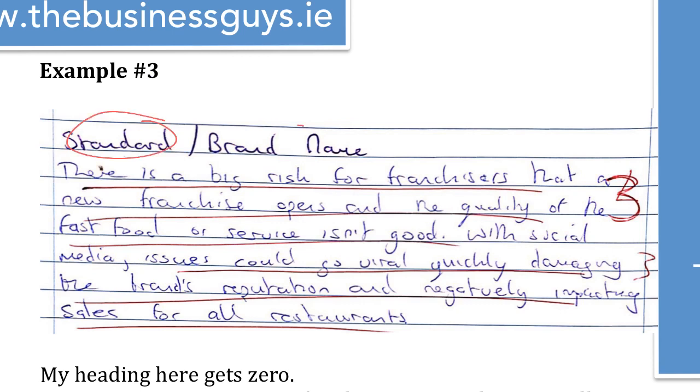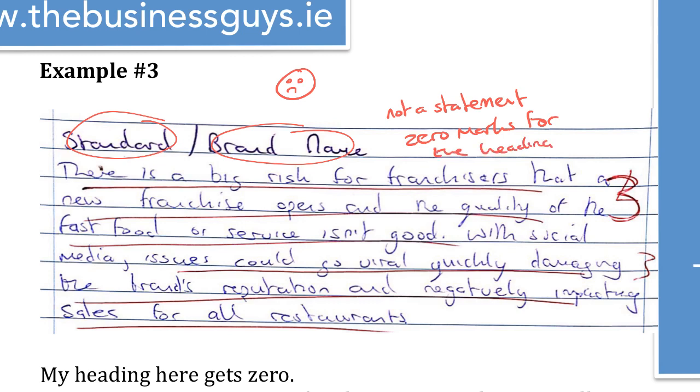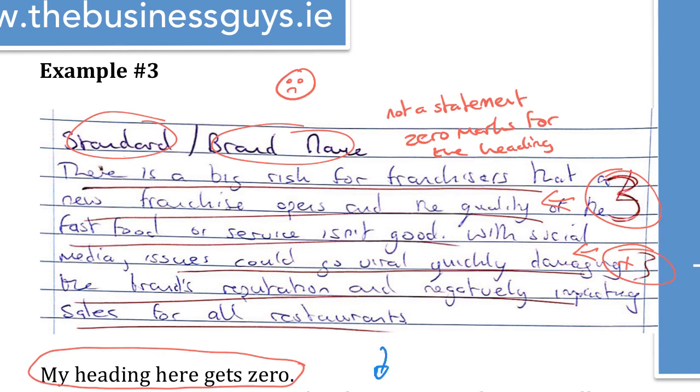My third example here, you can actually see the heading wasn't good for marks. I wrote standard/brand name, and I haven't said what could happen to the brand name or to the standard. It's a classic example of not giving a statement and just giving a title, so I don't get any marks. You can see it's taken me 6 lines to get the 6 marks, and it's going to waste your time in an exam, and you mightn't develop it further. I did get full marks for it, but I had to work an awful lot harder developing the point, because my heading wasn't good enough. What I could have written for this, we'll have a quick look at, to see how I could pick up the same amount of marks in about half the time if my heading was good enough.